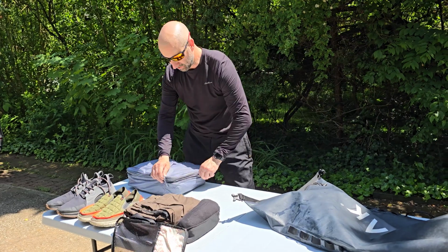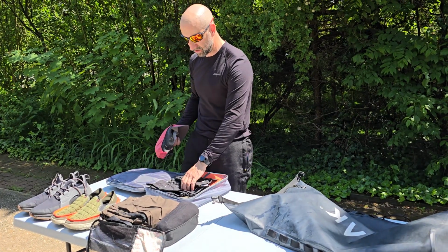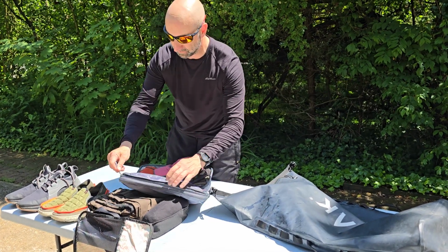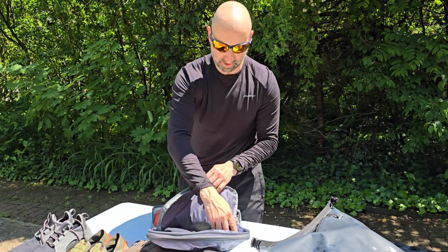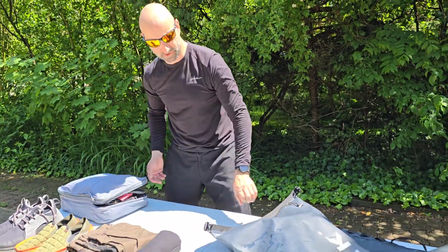And again, this is my extra clothing, which I had some extra things here. Hat, my shorty gloves for cooler weather, just a rain shell. And again, with my shirts and whatnot, I always like to roll them, because then everything just stays super organized, super easy to grab and know what's what when you're getting through your clothing. So that was the first part.